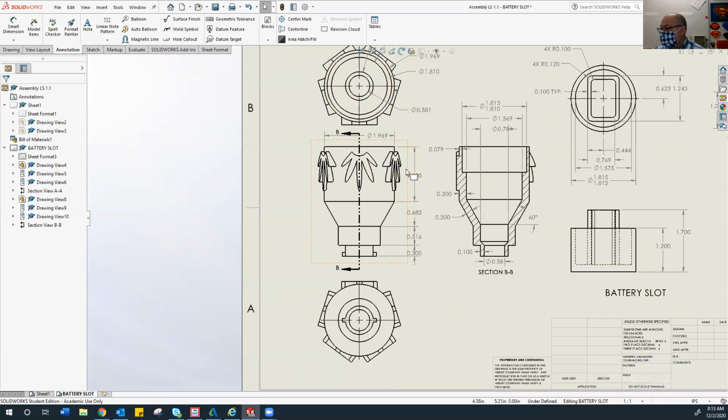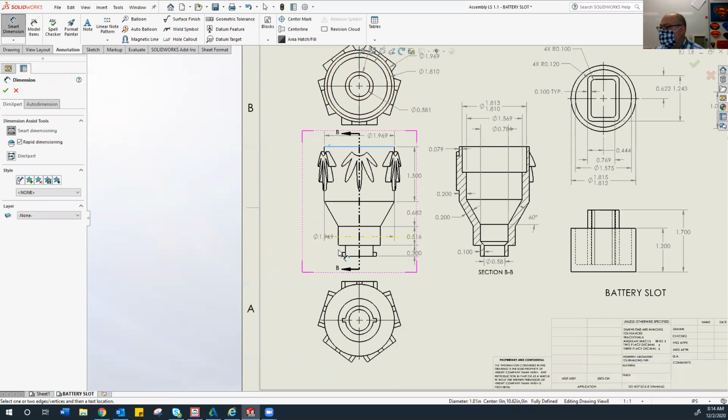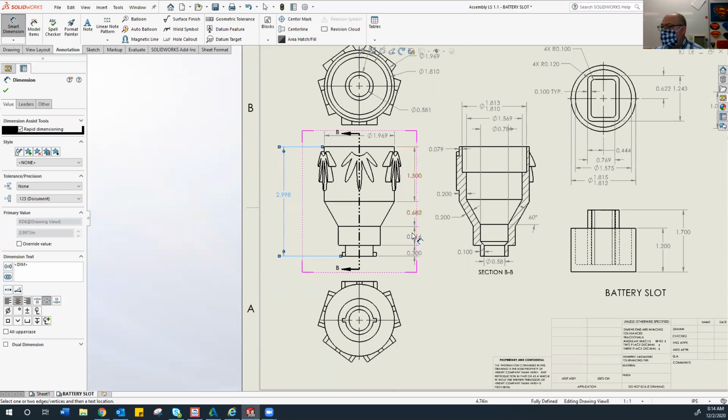So rather than using the continuous dimension here, we'll use a baseline dimension. Baseline dimension looks like this. I go from the top all the way to the bottom, and that sets my total height. So now I don't have to add that all up. That's another error I've removed from the human factor. If I have someone add that up, you would hope they'd use a calculator. You would hope they'd write it down, but the reality is they're probably going to do it in their head, and then they make a mistake, okay? So we remove that.